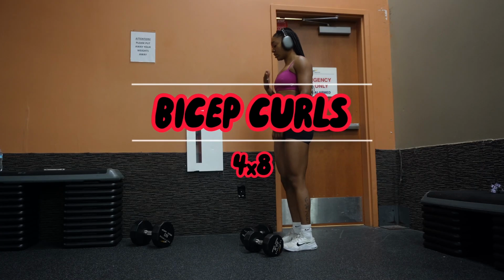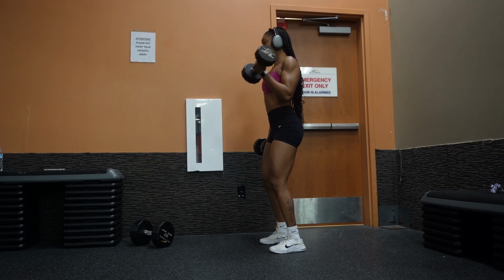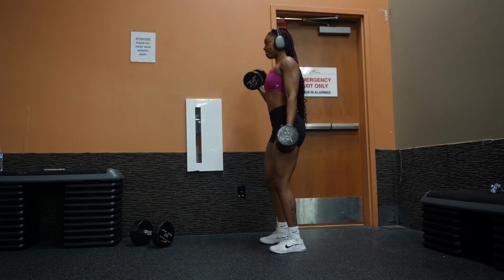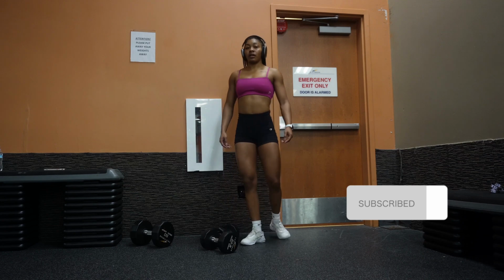And next, let's get into these bicep curls. So I like to start with my feet shoulder width apart so that I have a strong base to avoid excess rocking. This helps to ensure that you're solely using your biceps to lift the weight. But why do I always find myself moving the weight with my feet?